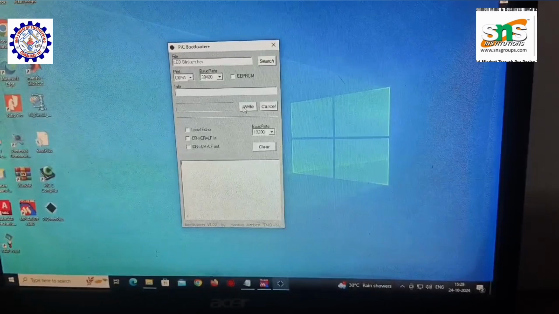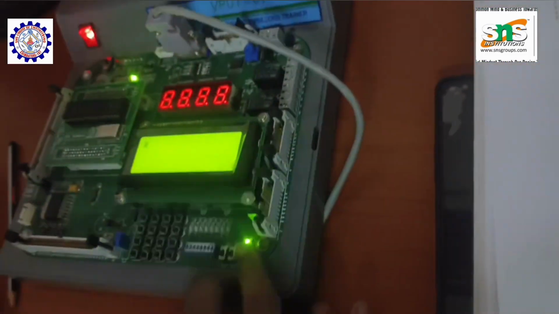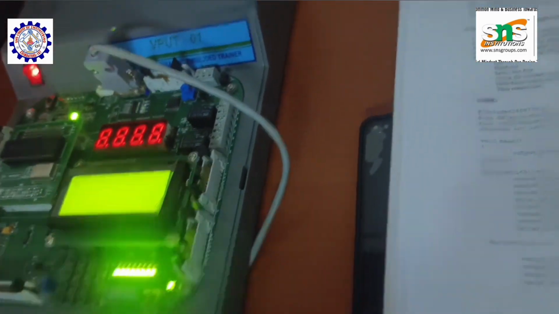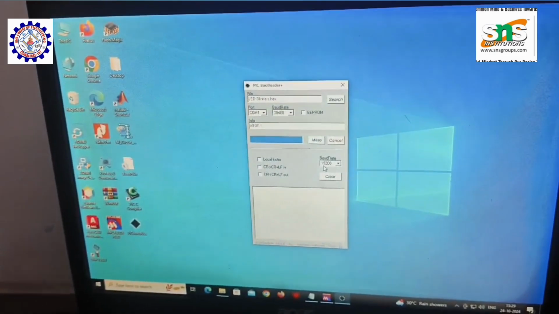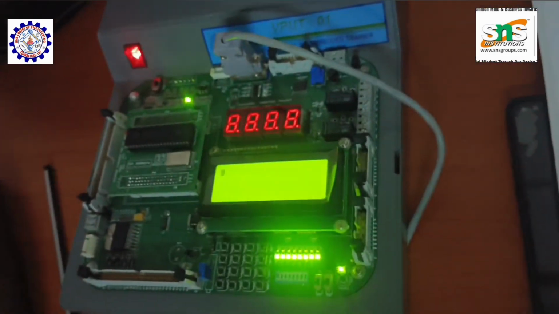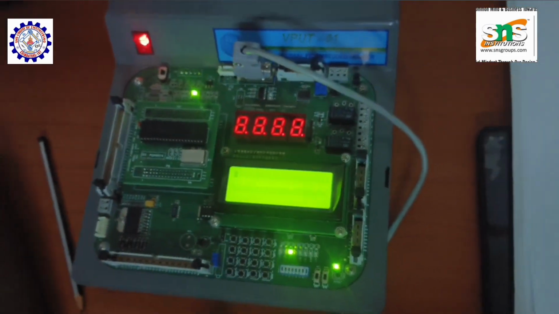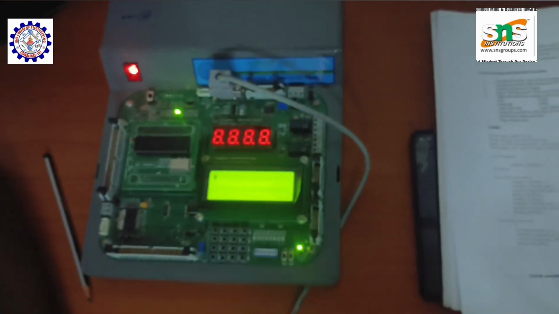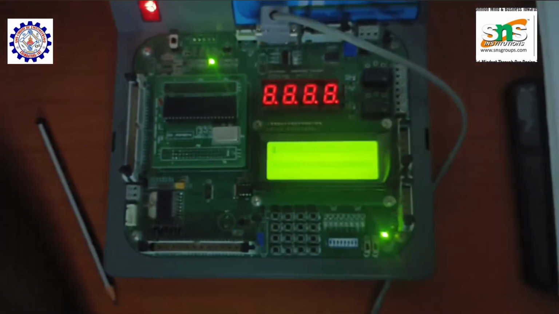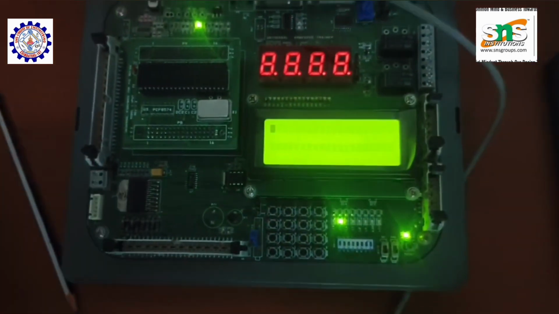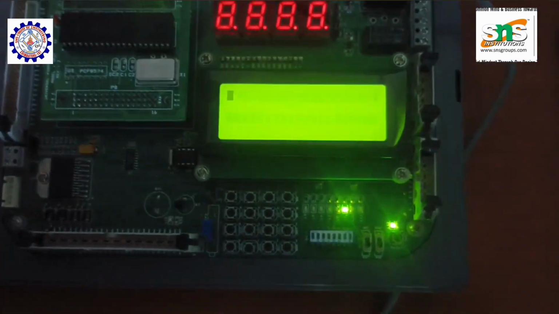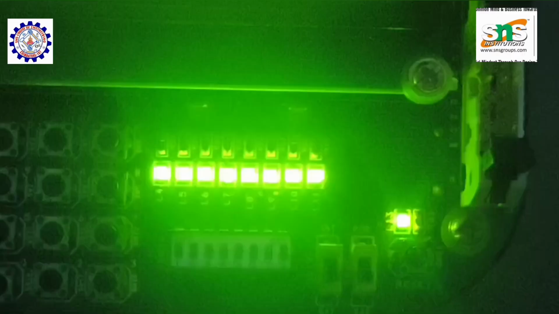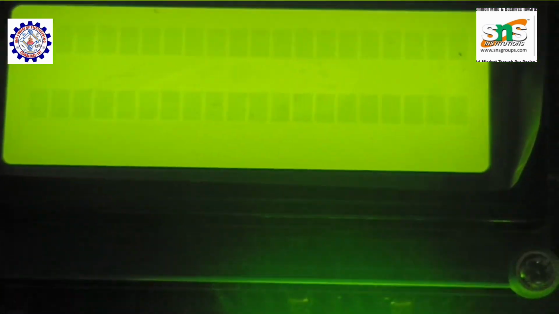program mode and external modes in the kit. After that you press the reset button, then hold on the reset button and click the write. So the program will be written onto the PIC16F877A kit. So here we can see how to download it to the PIC kit using PIC boot plus loader.